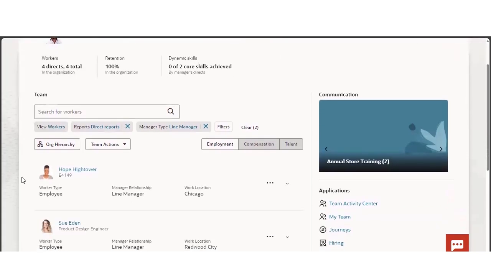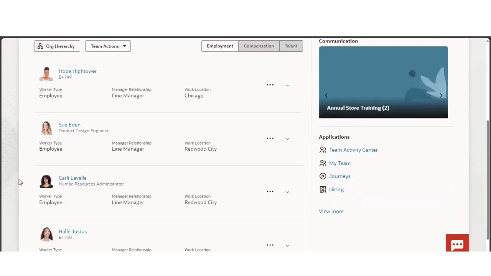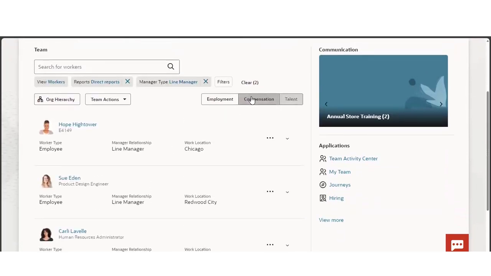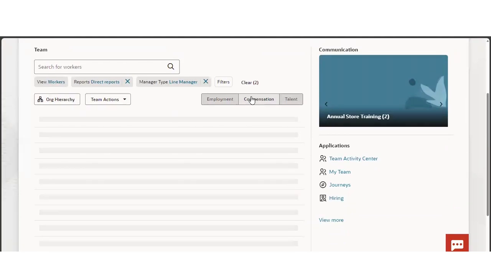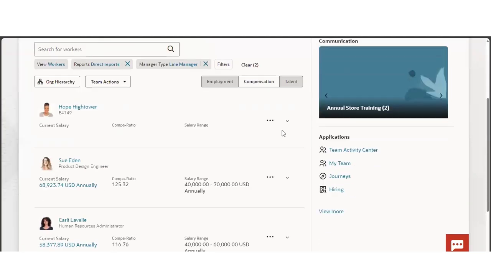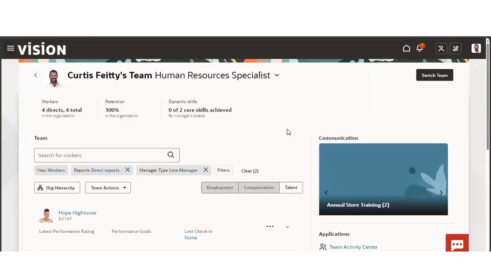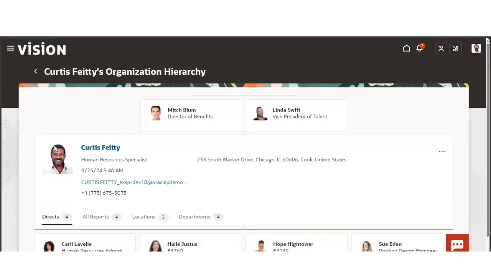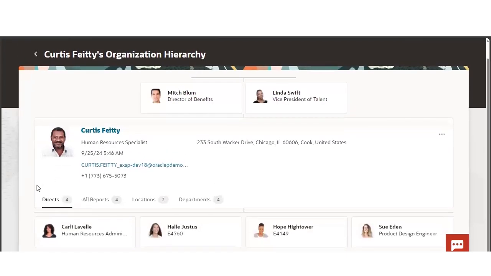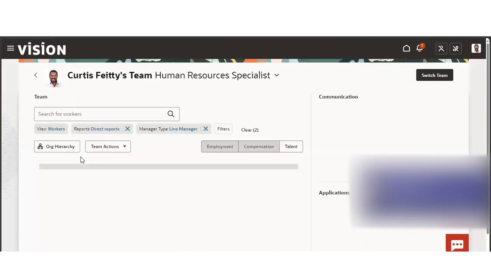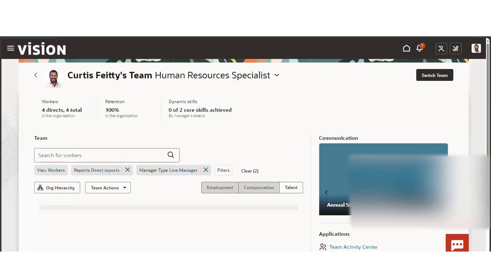So here you can see all the reportees, and then you can look at their employment, their compensation, talent. So everything at one place, basically. You can search for the worker, you can check out the organization hierarchy. So a lot of activity under one group, I would say, which simplifies most of the actions for the line manager.